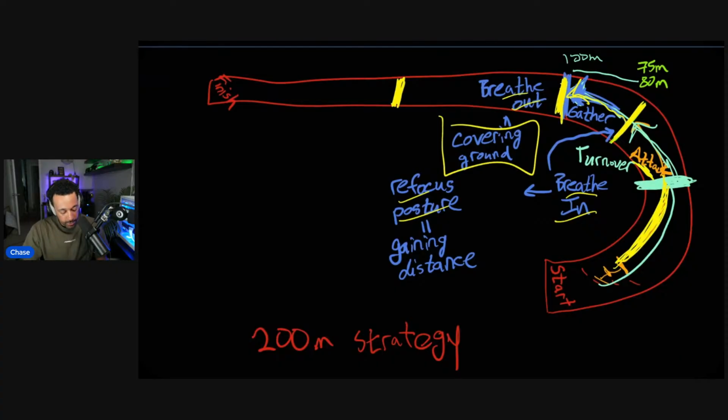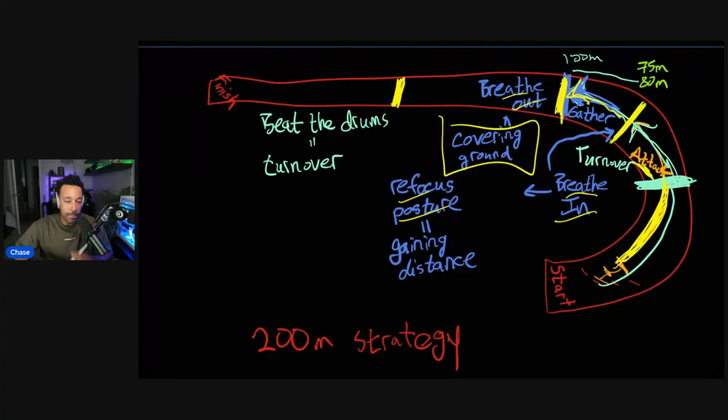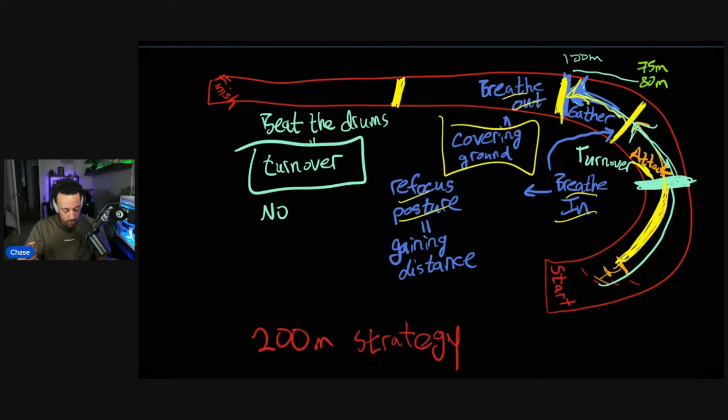And right here is called, my coach says, beat the drums. What that means is turnover. He wants his image in his mind as he coaches us like a drummer boy, just boop, boop, boop, boop. I want turnover. I want to avoid biting down on my mouth guard and trying to fight. I don't want to fight. No fight.